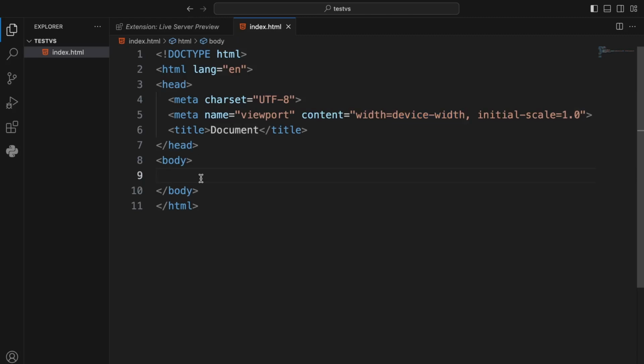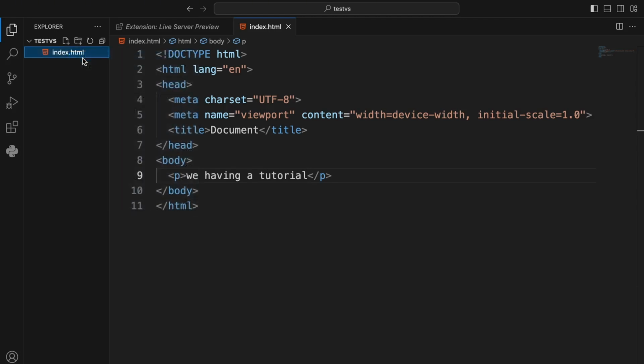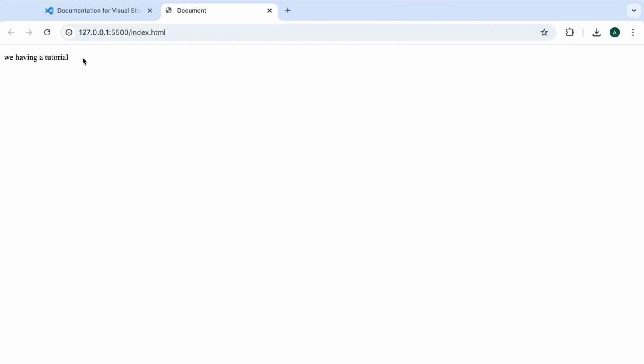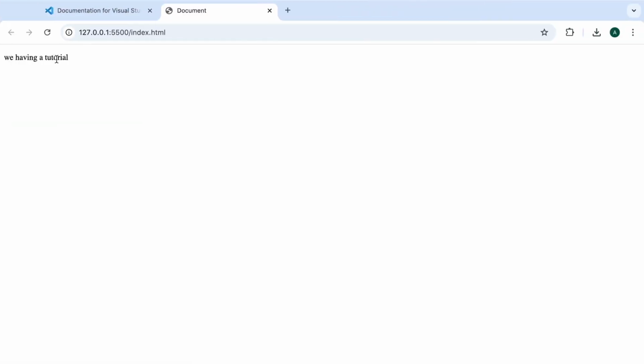Then I'm going to put in a paragraph: we are having a tutorial, and then save. Because you have Live Server installed, you can just click on it and open the file with Live Server. This will open your application in the browser, and anytime you make an edit, it updates.